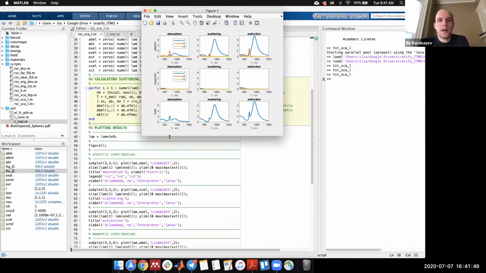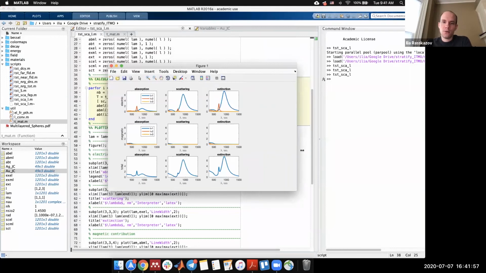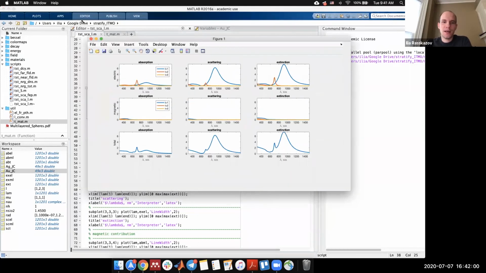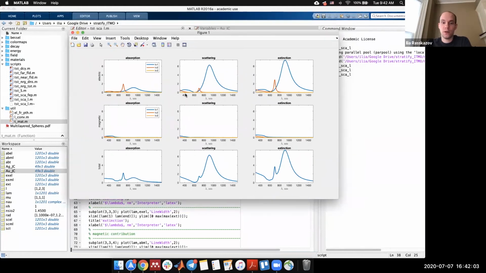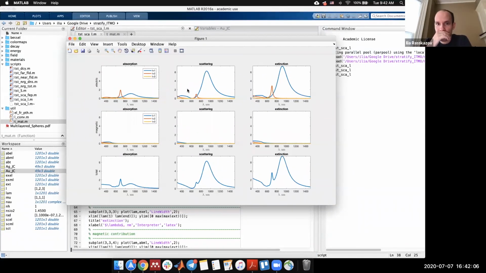Okay, and that is what you are expected to see, these graphs. So a very interesting observation can be made here. You see that the peak has been shifted. So extinction is shifted. Absorption was very low because we are talking about a pretty large particle, but we have a lot of scattering, and this scattering is mostly due to the dipole mode.